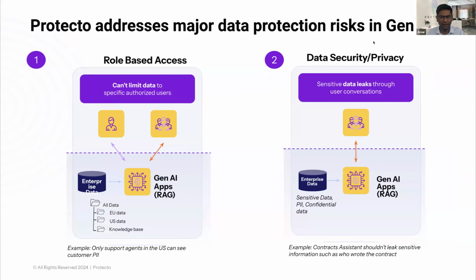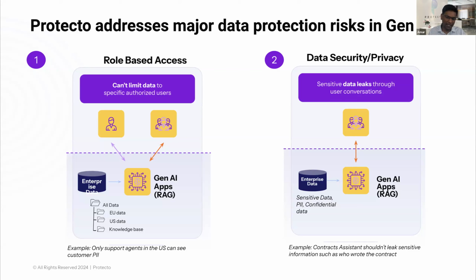If you go to the next slide, there are two main problems when I keep saying privacy and security. I'll go deeper into this. One is role-based access. All our traditional applications have been built on role-based access, meaning certain people have certain access to the data, and each application from which they are accessing has been controlled, right? A manager asks a question, they'll get a different answer. If somebody else is asking a question or interacting with the application, they'll get a different answer, right? But in a GenAI application, this role-based access is very complex. I'll tell you why and how Protecto is helping. That is one problem, right?